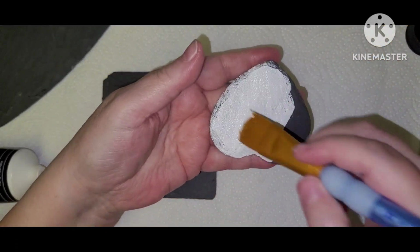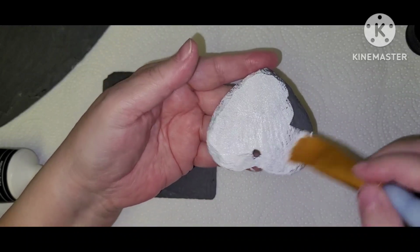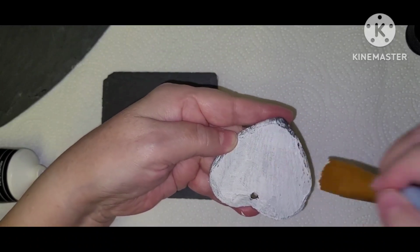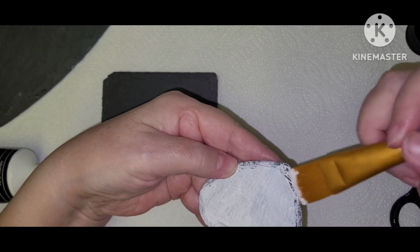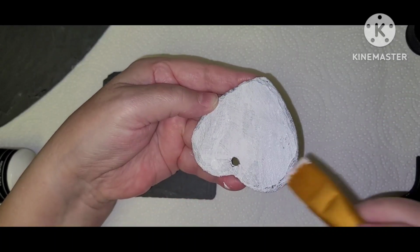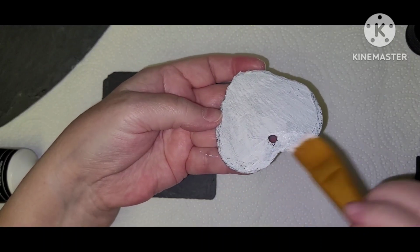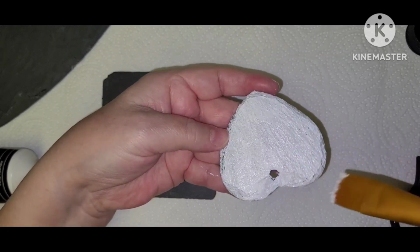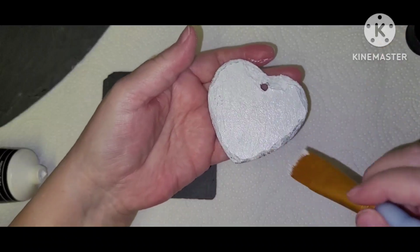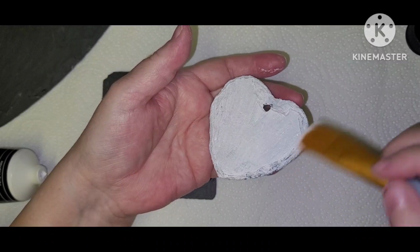As you can see, the paint will look streaky to begin with. That's because the slate has a certain direction in it. And it's helpful when you paint to paint with the grain and across the grain. And it's better to paint thin layers than thicker layers. So I might get 2 or 3 thin layers on that. And then that'll dry a little bit quicker. Right, let me do it on the bigger ones.